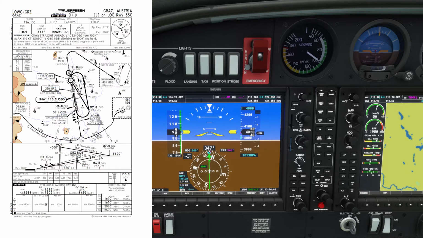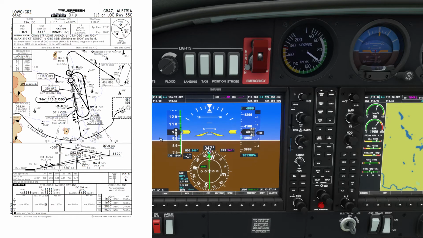So yeah, okay. We're gonna make an ILS approach from runway 35 center into Graz, Austria. We have plate 11-1, effective date 28th of March. Tower frequency is 118.2, which is set. The localizer frequency is 110.9, which is also set. First going to use the Graz VOR, which is 116.2, which is also set. Our final approach course is 346 degrees, which is set here.